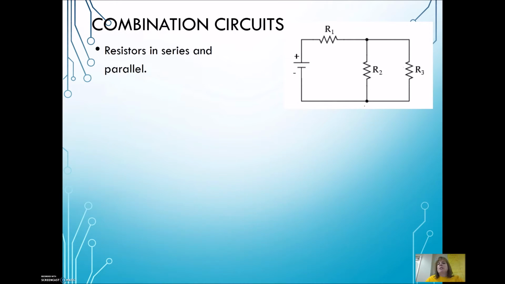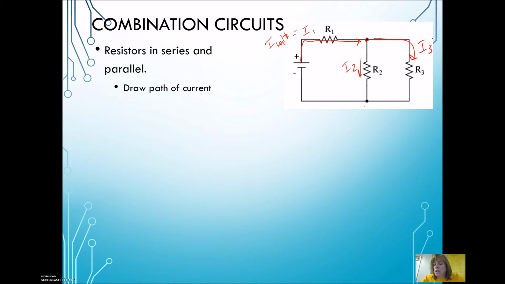The last type of circuit is a combination circuit. And in a combination circuit, we have a resistor in series, usually with the battery, and then we have resistors in parallel. So when we do this, we need to draw the path for current. So if we take a look, we see that current flows out of the battery and through R1. So we're going to call that I1, which is also equivalent to the current out of the battery, what I call I bat, and we hit this junction here and we split into I2 and into I3.